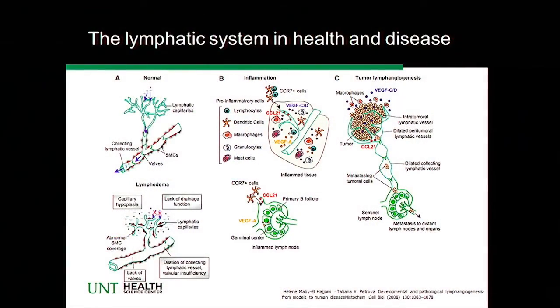I'll tell you a little bit about where we are with this area of research, some of the research that's been done before, and then I'll end the presentation with some of the work my research lab has published and is currently working on. We've heard a bit about lymphedema already this morning, so I won't go into much detail on this slide, but I included it just to remind you a little bit about what lymphatics look like.